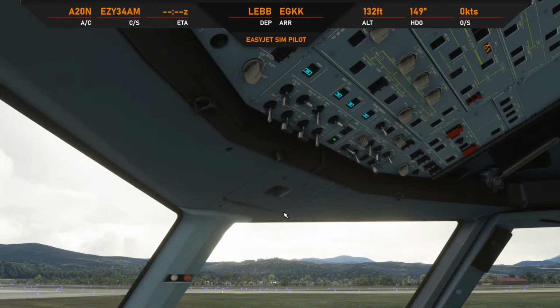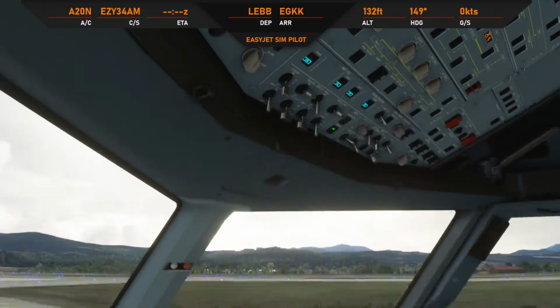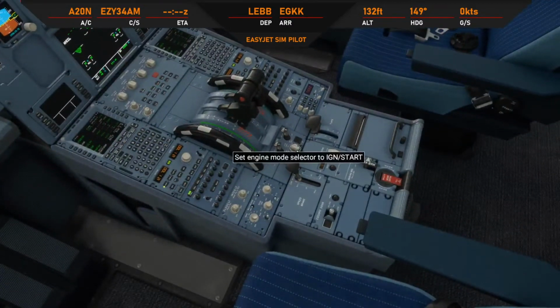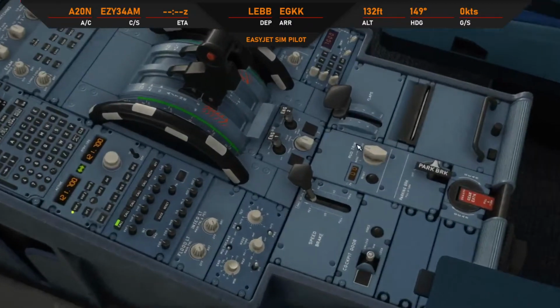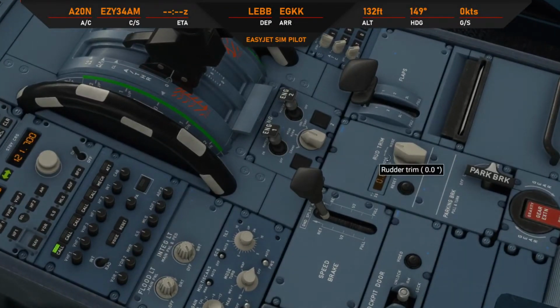We want to check that our rudder trim is still at 0. And the reason I say that is, remember me saying earlier, when you go for the engine mode selector, they look very similar, and I know it shouldn't be an issue, but always worth checking that that is at 0, and you can reset it as well. In fact, does that button work? Let's just see. Yes, it does. Again, well done, FlyByWire. So great to see that that's working.